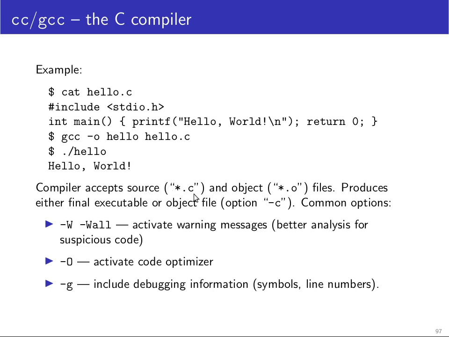The compiler accepts both source files directly, which in C end with .c, or object files where an individual .c file has already been translated into an object file but has not yet been linked into the final executable file format — for example ELF on Linux. With the option -o it produces the ELF binary, whereas with option -c you can translate a C file into a .o file. Later you can link all these .o files together into the executable. So if you have a thousand .c files, you do this intermediate step such that if one file changes, you only recompile the one .o file that actually changed.